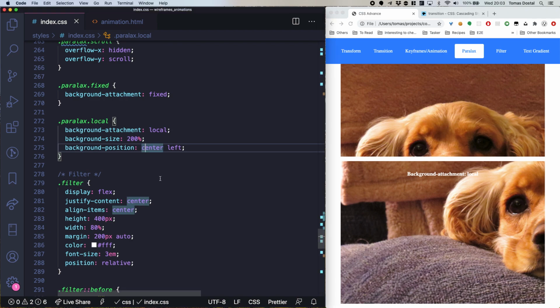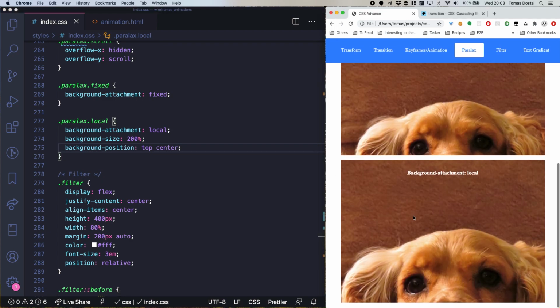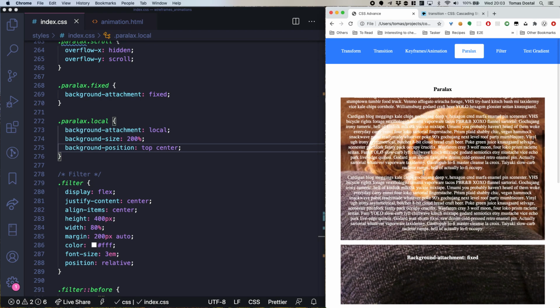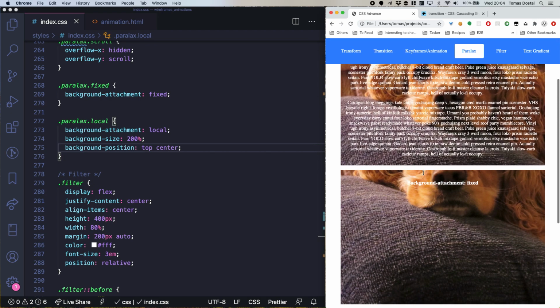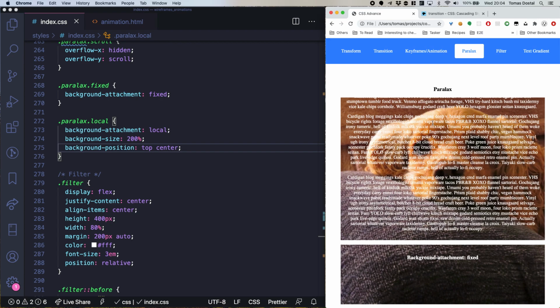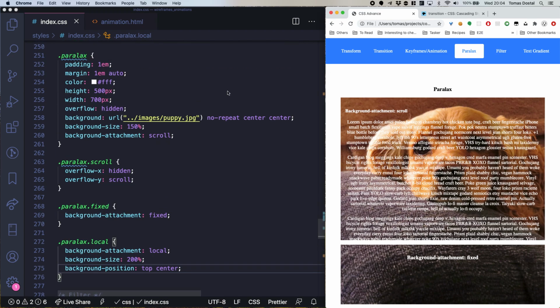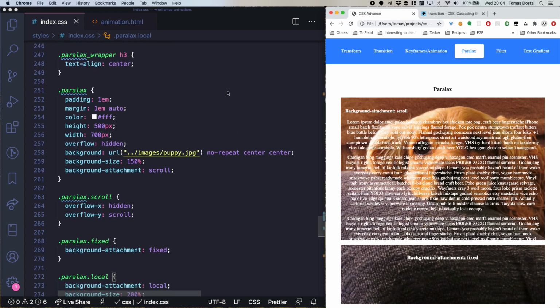So you can play with it as much as you want. There is no interactivity to these ones. You just try them and see what works for your own use case. So that's the backgrounds. I don't know if you have any questions on that, because this one is very basic.